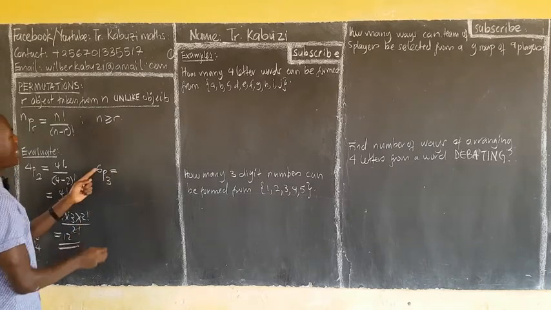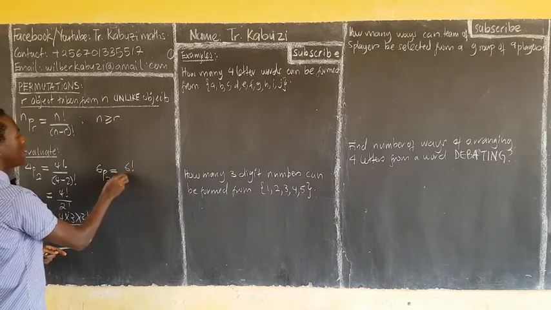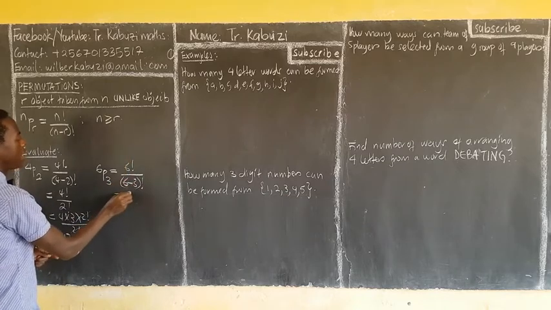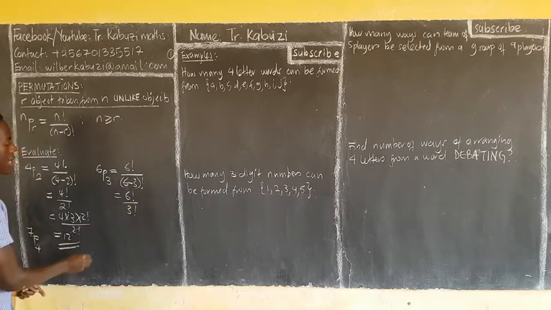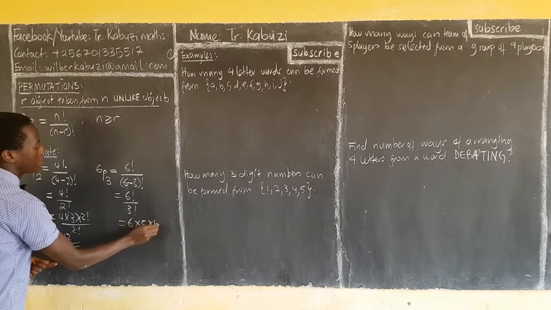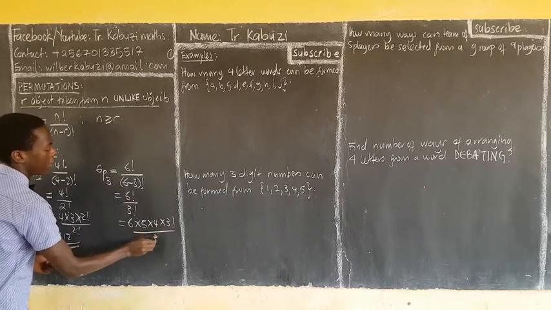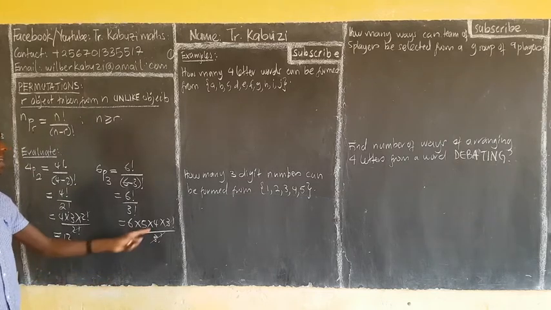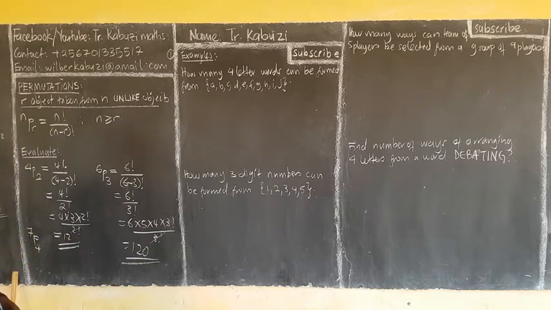So this one, our n is 6, our r is 3. So there, over 6 minus 3, the whole factorial. This will be 6 factorial over 3 factorial. From here, you can just press the calculator, or you can say this is the same as 6 times 5 times 4 times 3 factorial over 3 factorial. This cancels with that. So you see this one is going to be 30 times 4, which is 120. So that's how we evaluate that.